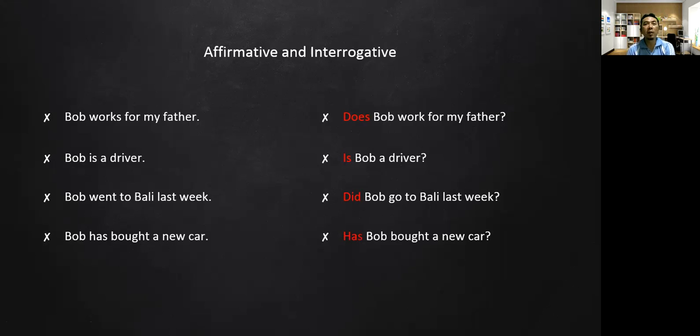The last one, we can also use modal. Yeah, modal, like will, may, might, could. For example, here, Bob will quit his job. When you want to make it into a question, you put the modal before the subject. Will Bob quit his job? Once again, this is the structure of a question. For a question, usually we need auxiliary, and usually we put the auxiliary before the subject. Okay, that's interrogative sentence. Next, let's continue.